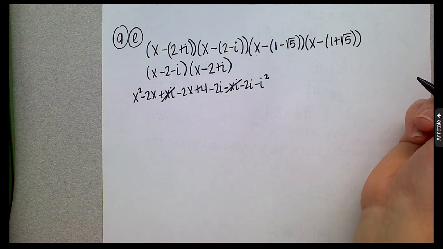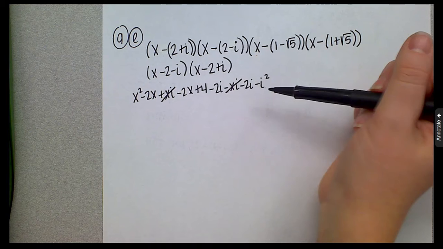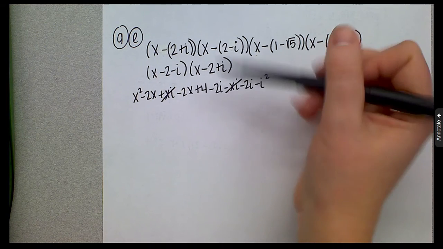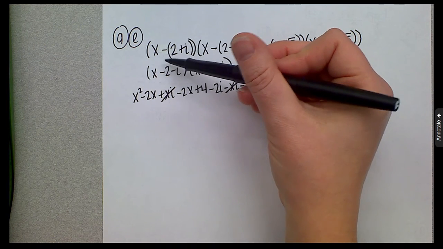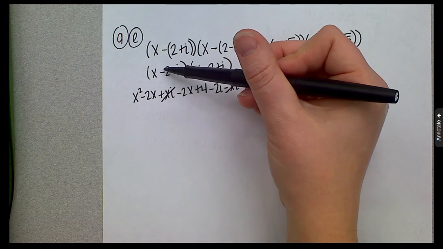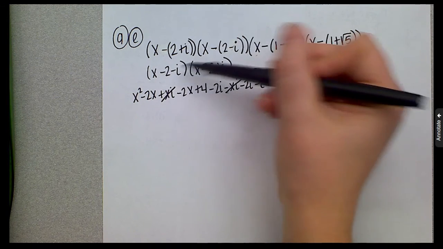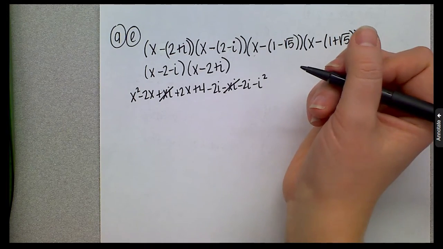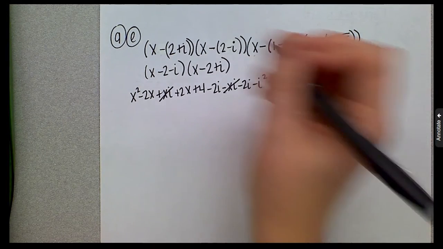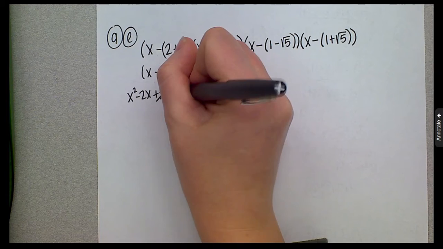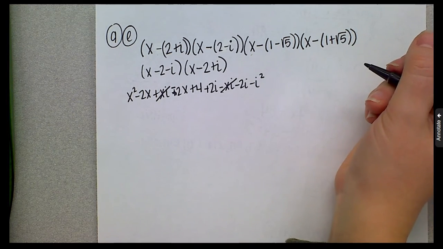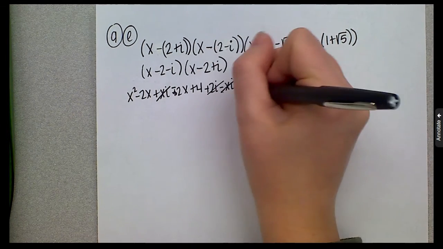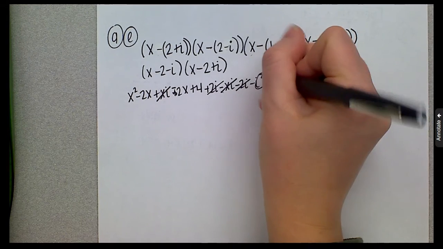Should one of those be positive? Did I mess up a sign somewhere? Usually the main goal is to not have an i, and I have 2 negatives. Let me see. Negative 2 times i. Oh, this one would be plus 2i, I believe. Okay, whew. Sorry, I'm struggling today. Those would cancel, and then this becomes negative 1.